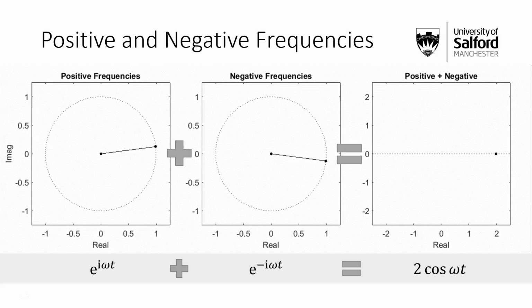As we saw before, these rotate in opposite directions. But the important thing is that they're locked with one another, and the real parts are the same. The imaginary parts are always opposite. You can think of these pictures as being vertical mirror images of each other, and when you sum them together, the real parts add, the imaginary parts cancel, and you get something purely real bouncing up and down on the real axis there.